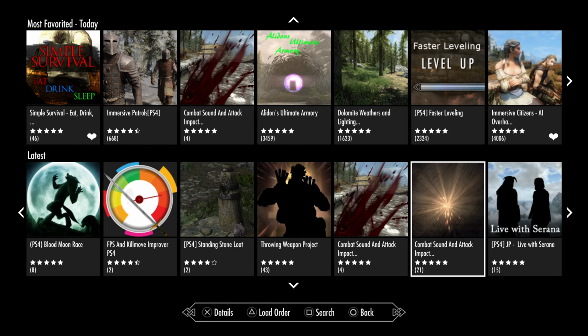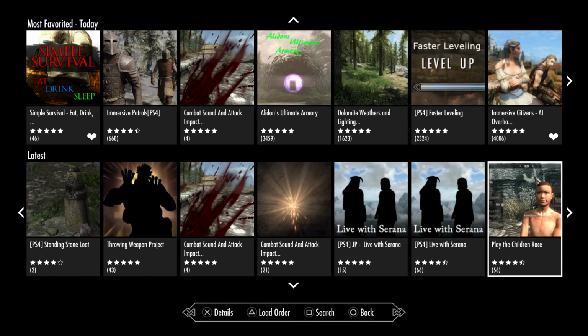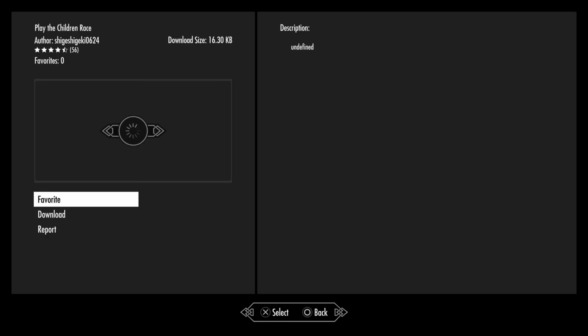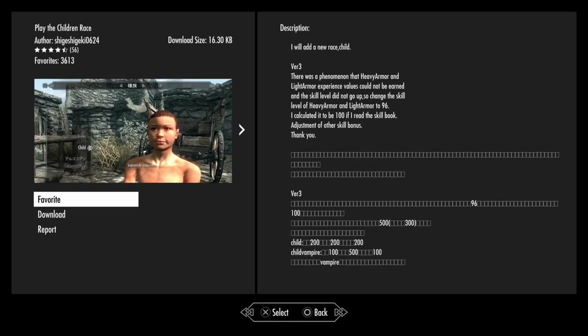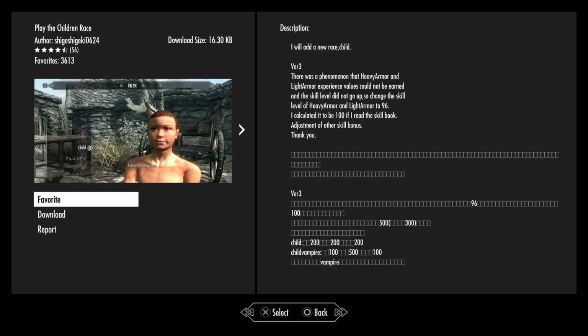Anyway, going back onto this, combat sound and attack impacts. Live with Serrano, we have covered this before. Players the children race. What? Okay. You'll add a new race, child, version 3. There's been a phenomenon that heavy armor and light armor experience values could not be earned, so the skill. Yeah, okay. That is just freaky. Alright, okay.